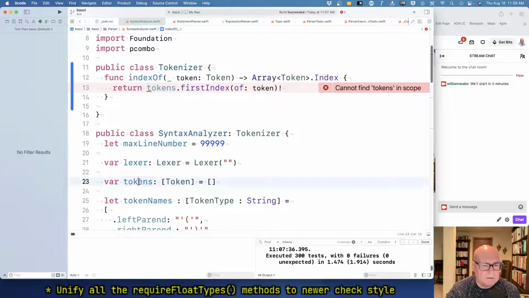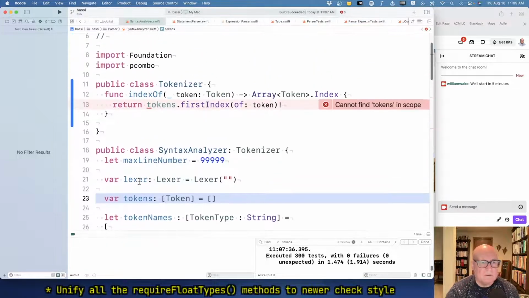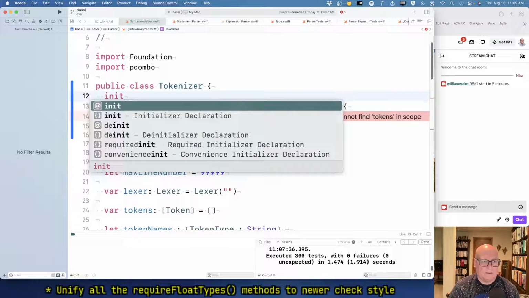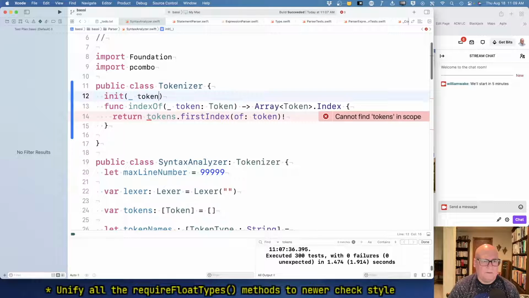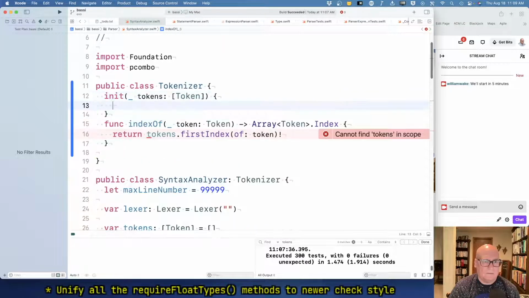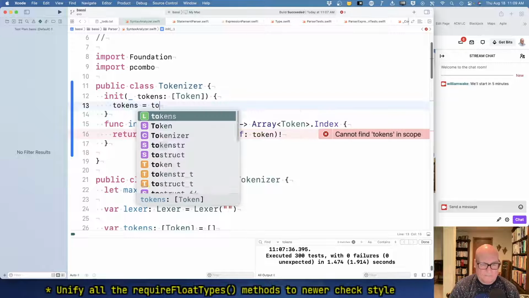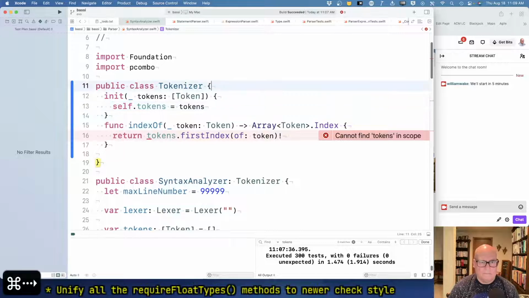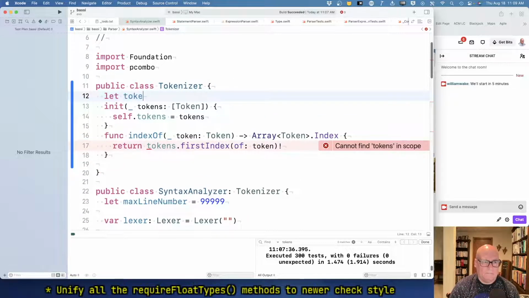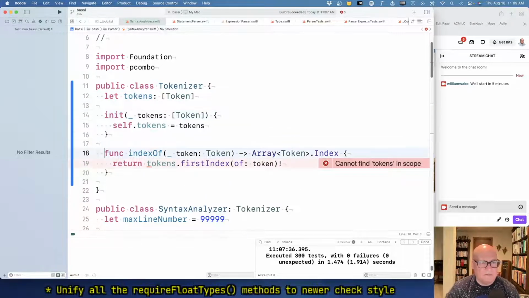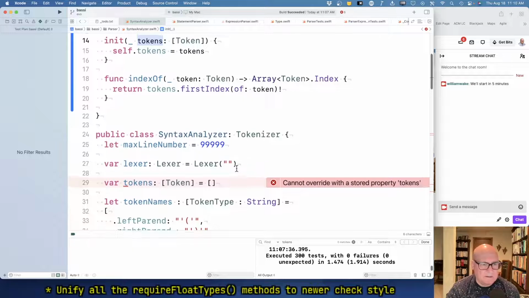Okay, he doesn't know tokens. I think we're going to initialize this with tokens, an array of token. Okay, let tokens be an array of tokens, initialize it, and then access it.